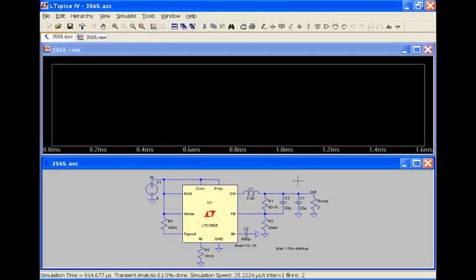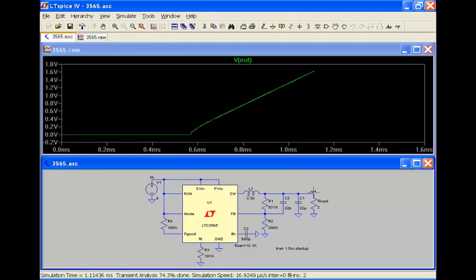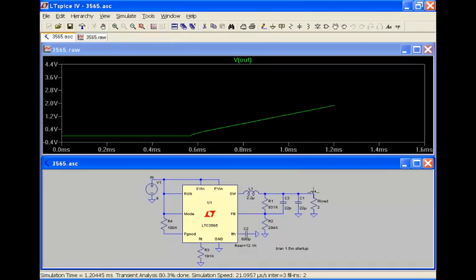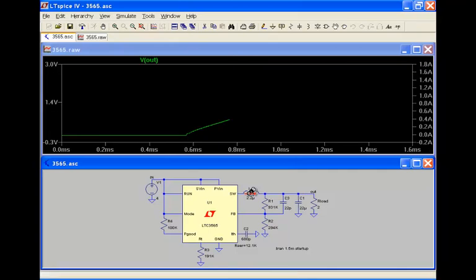If you notice, I take my crosshairs and bring it over to the output label here. It changes to a voltage probe. Click on it, and there's the display of the voltage as the simulation is running. Likewise, I can come over here and click on the inductor element. When I put the crosshairs over that element, it changes to a current probe. I can now click on that and display the current through that inductor.